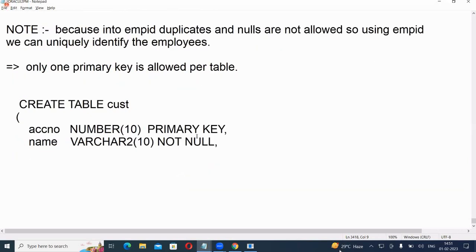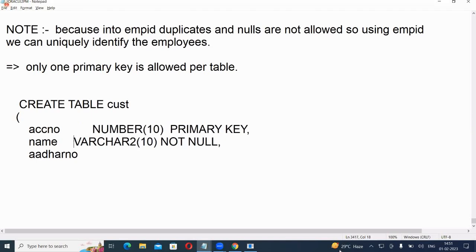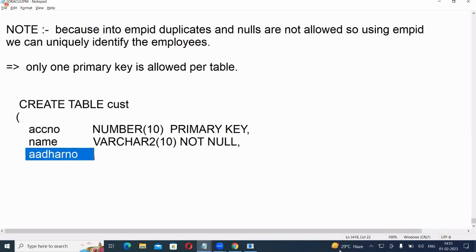Next, I want to store customer Aadhaar number. So tell me, what is the rule for Aadhaar number? Can two customers' Aadhaar numbers be the same? No. And can the Aadhaar number be blank?